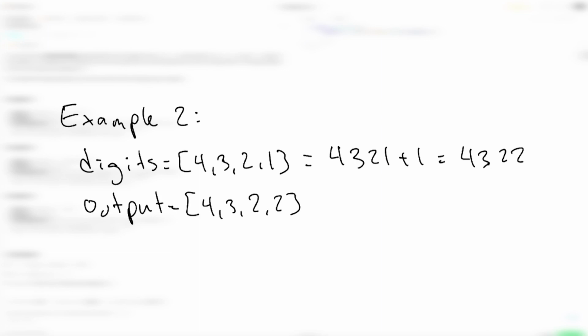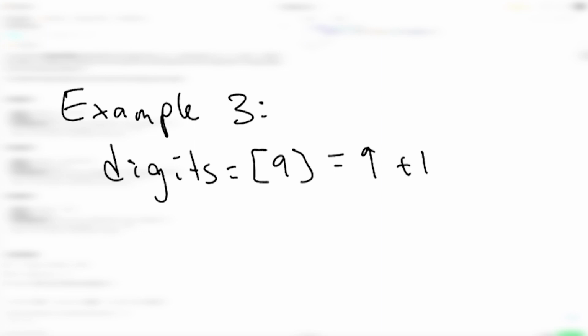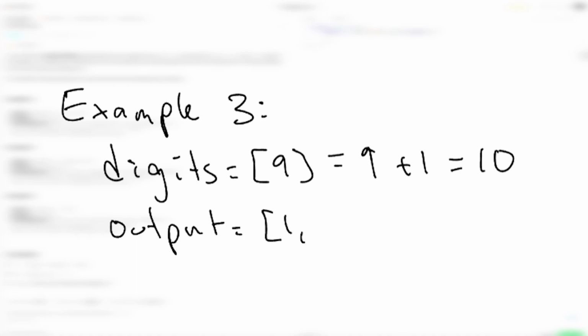Now these have all been very simple, straightforward ones. Let's take a look at the last example, which shows one of the complexities of this problem. In example number 3, we're just going to be given a digits array equal to 9. Now this is obviously going to equal the integer of 9. But whenever we add 1 to 9, this is going to create 2 digits now instead of 1, because it's going to equal 10. So obviously now our output is going to be 2 indexes long instead of 1, and the output array will be 1, 0. Now this is going to be a problem that we have to actually think about as we're moving forward here. Okay, now let's go ahead and hop back up, take a look at constraints, see if we can get anything else, and then move on to the next steps.